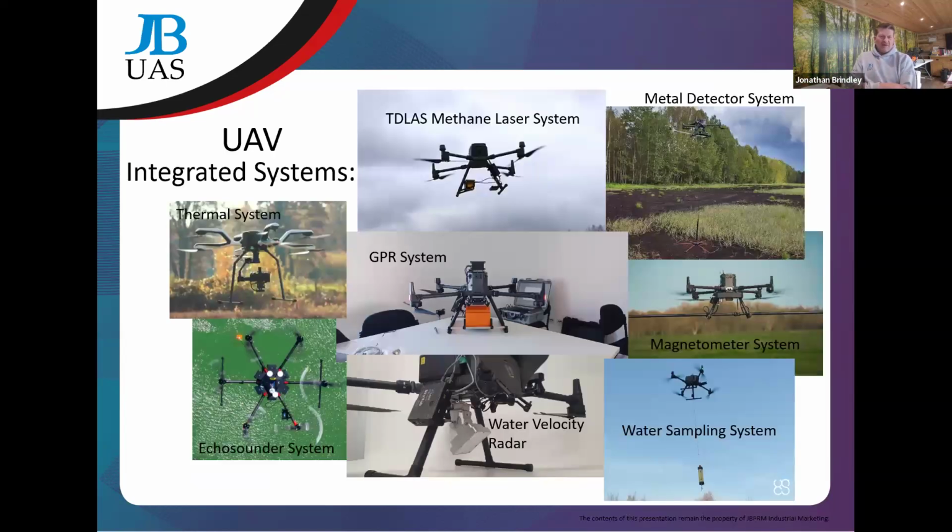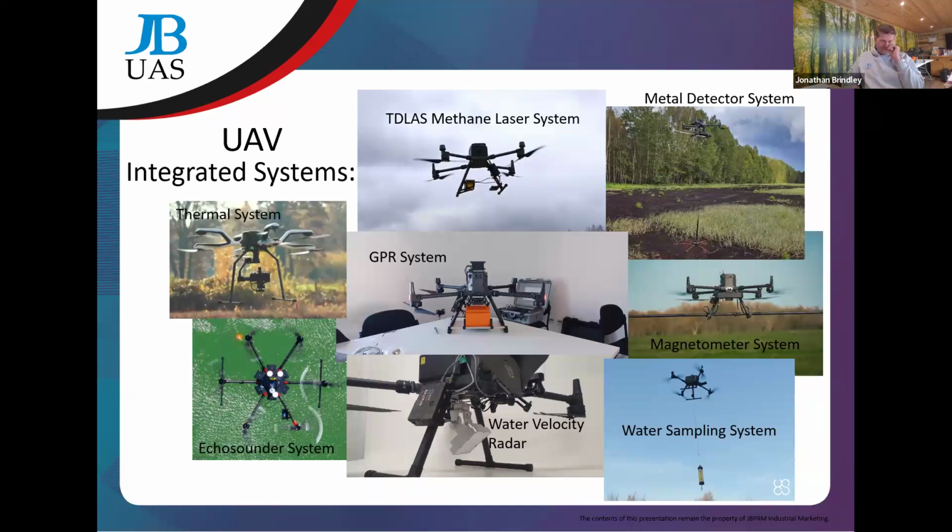So a little bit more about what we do here. We're not just all about magnetometry with our friends at SENSYS, but we are also involved in demonstration trials for GPR systems. We have trials and demos for methane outstanding at the moment. We're working with companies that are looking at echo sounders and water sampling systems for projects, and we also deal with workflow for the thermal systems.